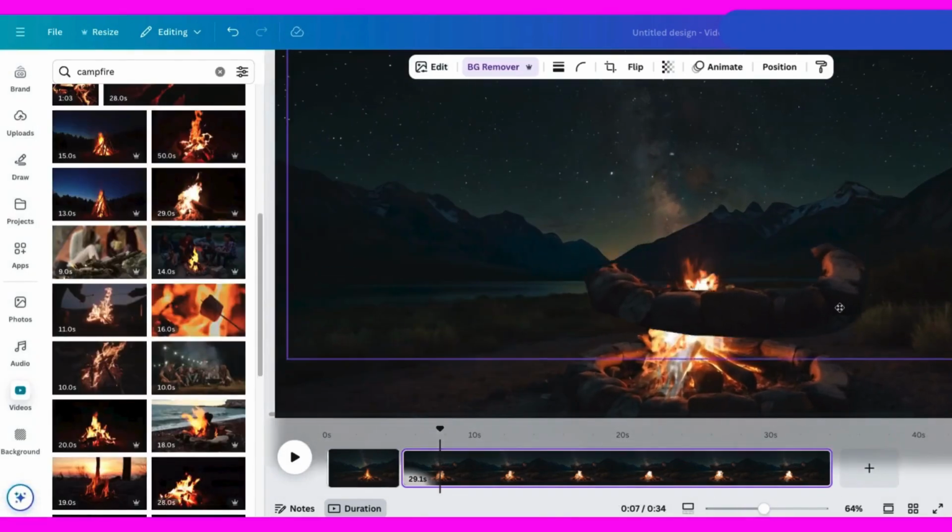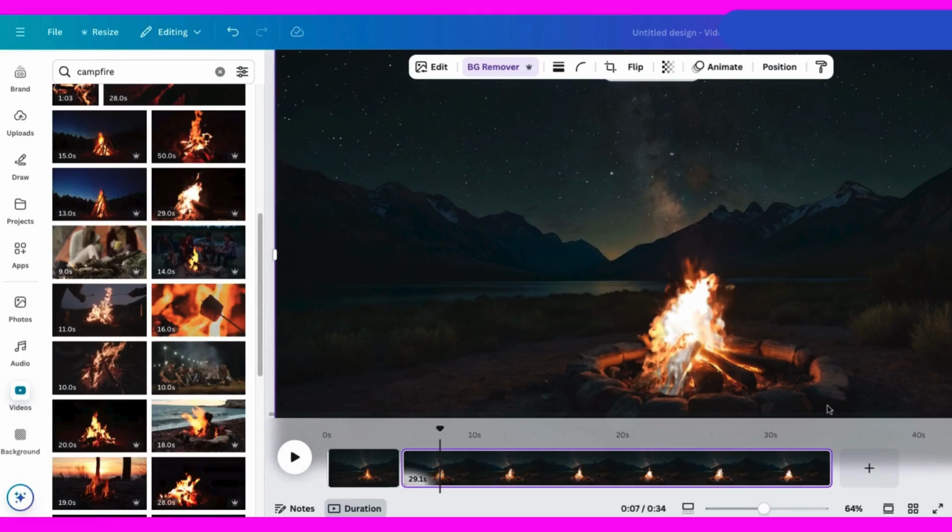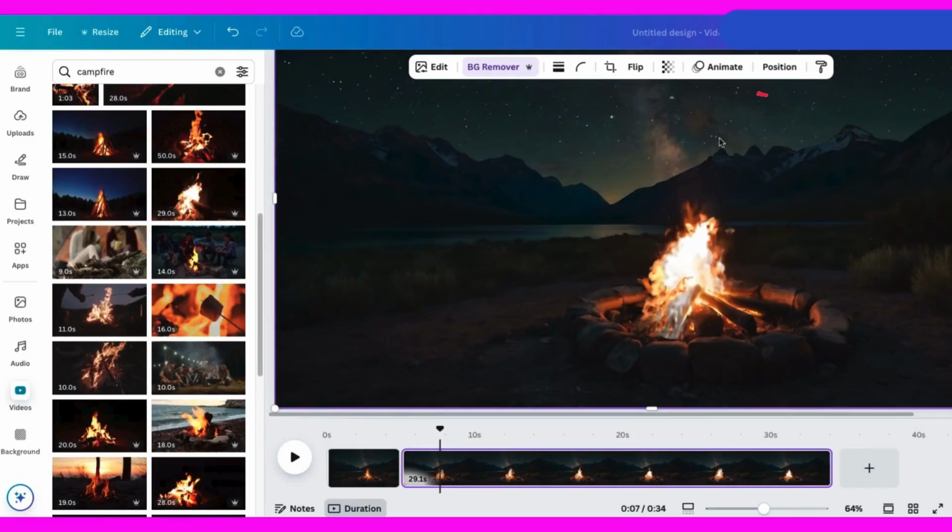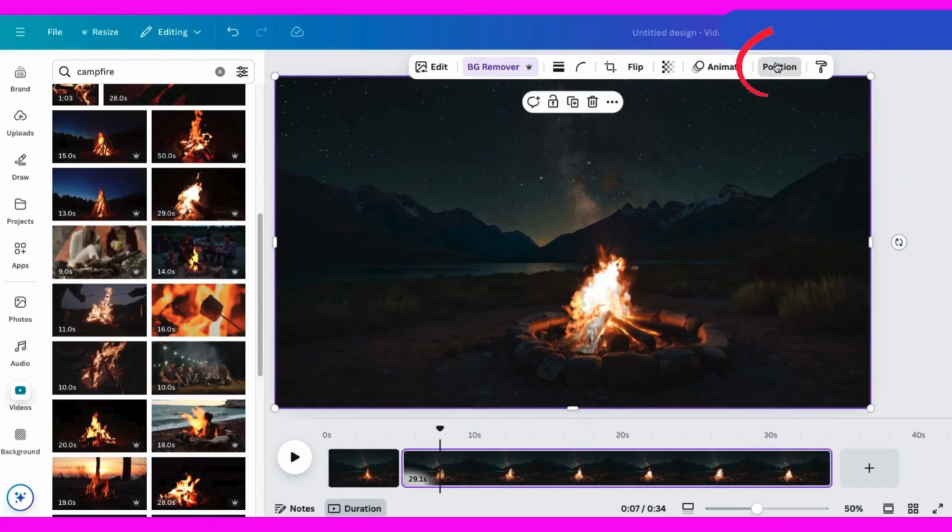I'll take this piece and line it up. So let's go back to Position, and we'll leave it on the top for now.